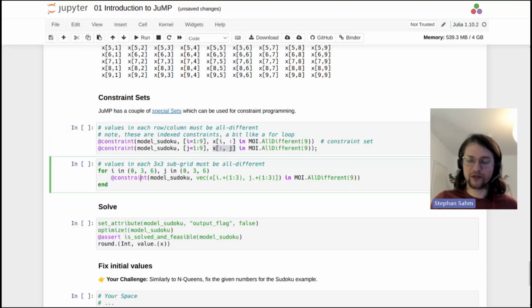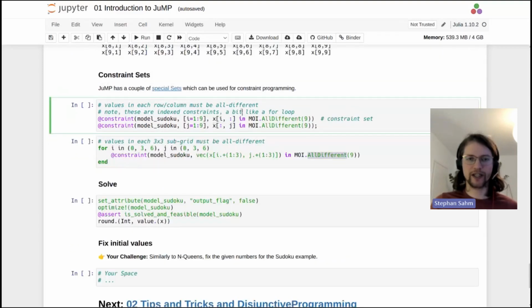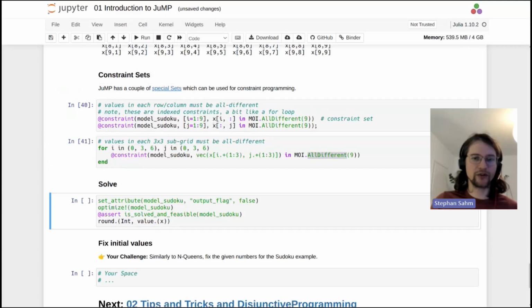So there's left to solve these little sub blocks, and using Julia we can write this very concisely in a little for loop by using broadcasting, so that we take all the initial positions of our 3x3 blocks and use broadcasting to add all the other indexes. And here you get the feeling like it's really connected to the Julia language. Despite being kind of a sub language inside Julia, you really can use Julia style things. Okay, and again, we want to have them all different. So this is a really nice, concise representation of Sudoku, and we can solve this right away.